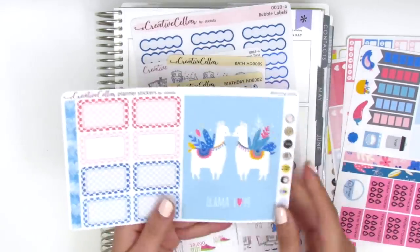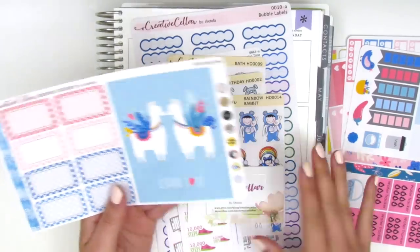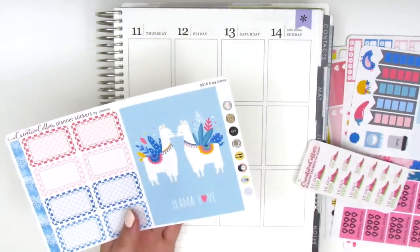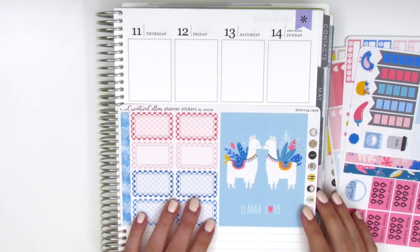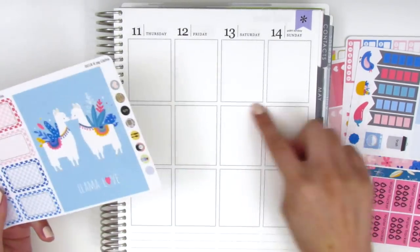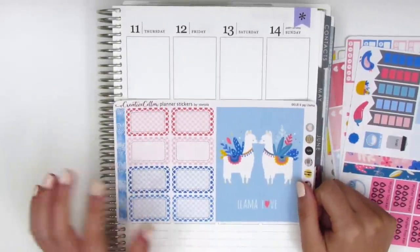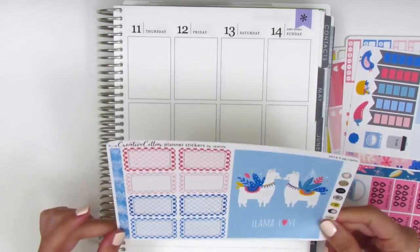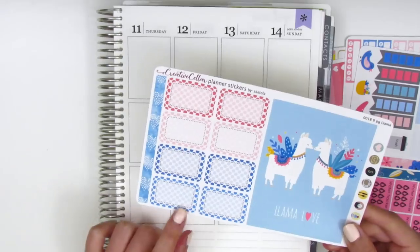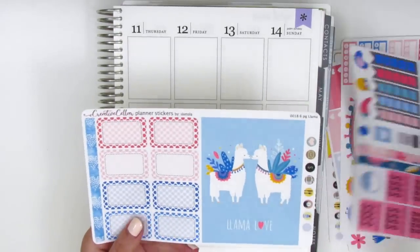This last page is a sticker box — it's like a double box because it takes up the space of the entire spread on the Erin Condren. So if you don't have much going on during part of the week, this would be a good alternative to take up some space. We've also got eight half boxes with little designs around them — lots of stickers to work with and the format is definitely very different.